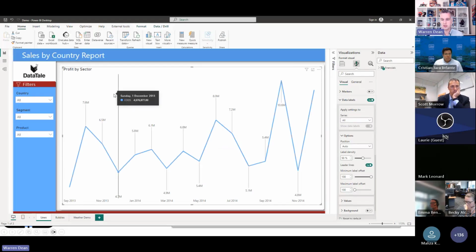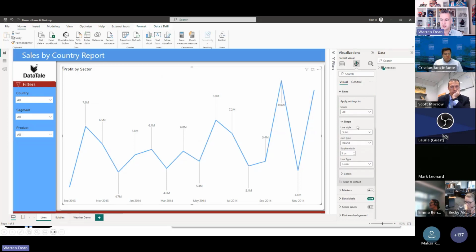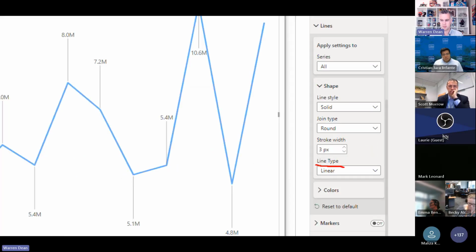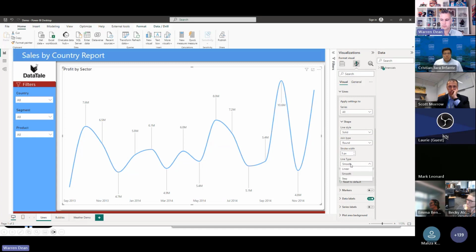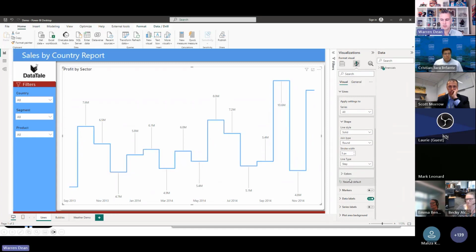If you have any line charts within Power BI, here you can see I've got a line chart. We do have some new settings in the lines in here. If I just jump in here, we have a line type setting now, so you can have a linear line, smooth, or a stepped line.